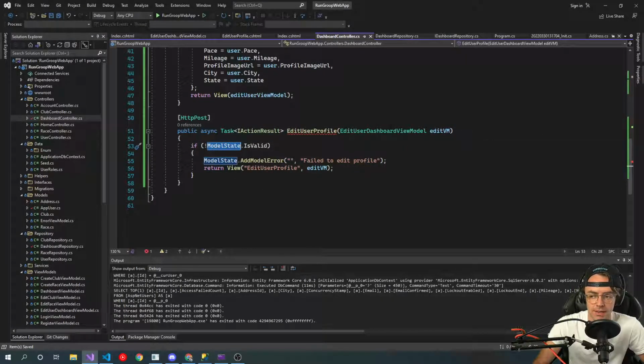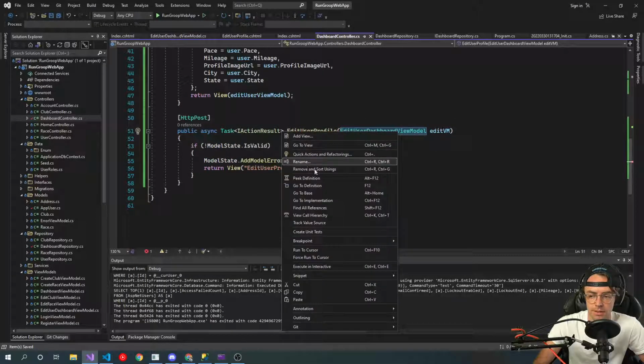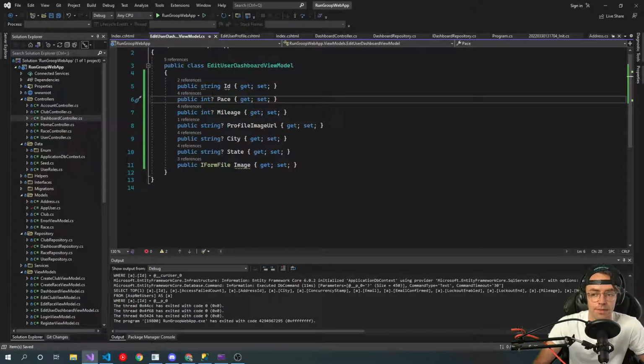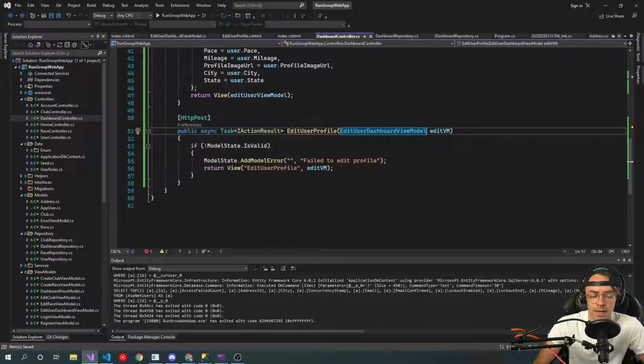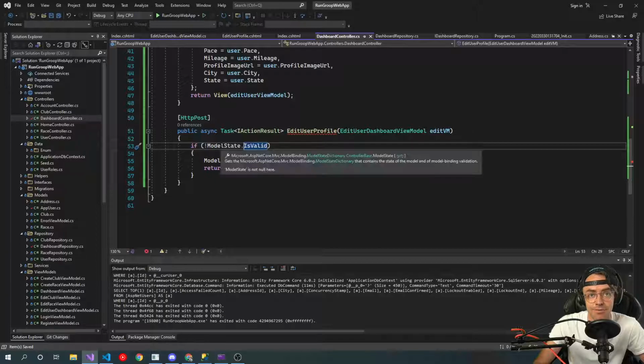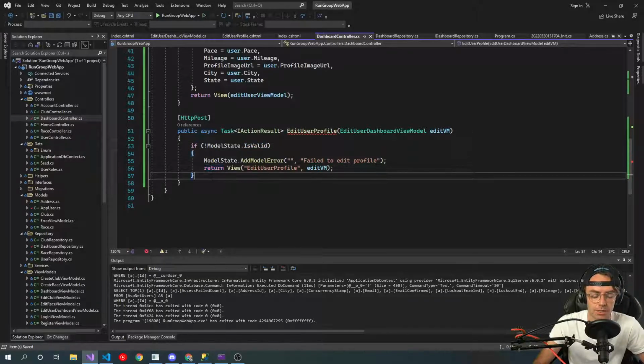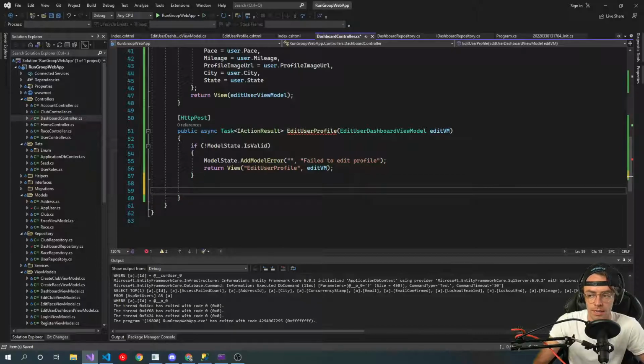If you don't have that and they send up a null value and you don't have this question mark, ASP.NET is going to look at the view model. It's going to say, hey, this can't be null and this is null, so I'm going to trigger the model state to say that this is invalid. And then you're always going to get an invalid model state and you'll be banging your head up against the wall wondering why it's not working when what you really need is just that question mark. So be really aware of that.